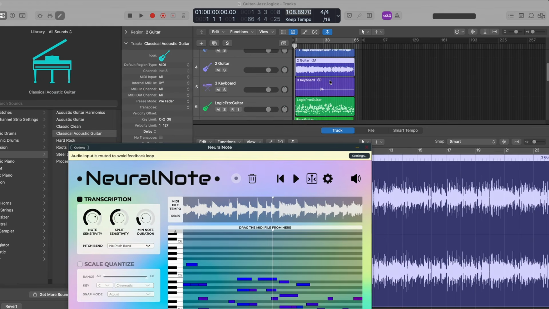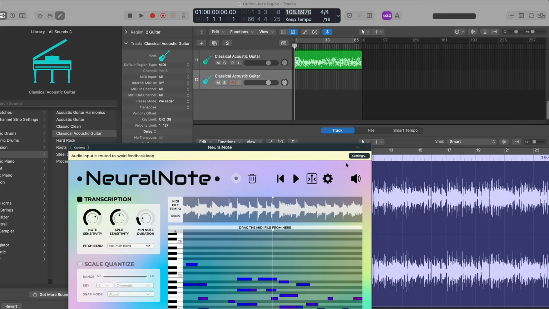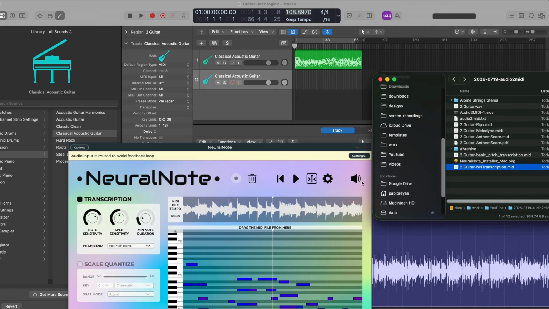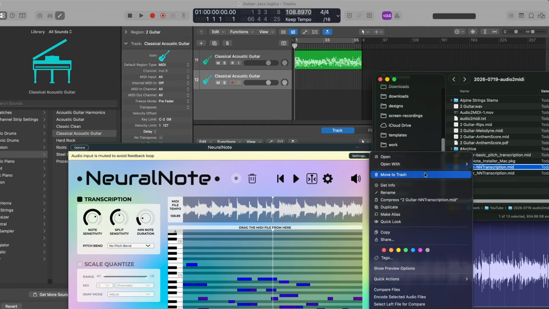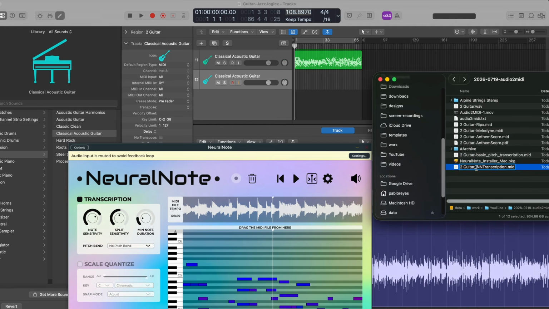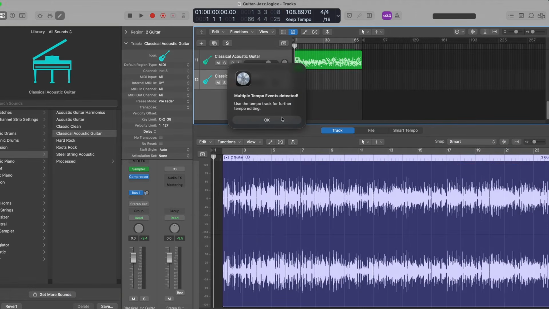Going to drag it out, get this new MIDI, and then let's delete this one and rename it. I'm going to give it a number 2, just so it's a different name. It says multiple tempo events detected.